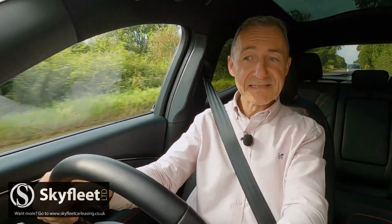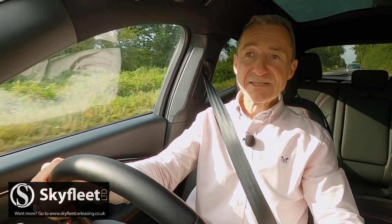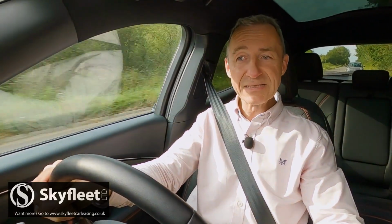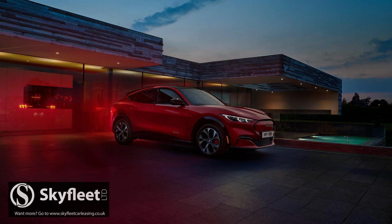At the time of this test in autumn 2021, based on an average cost of kilowatt hour energy of 16.3 pence, fully charging your Ford from your garage would typically cost about £12.20.